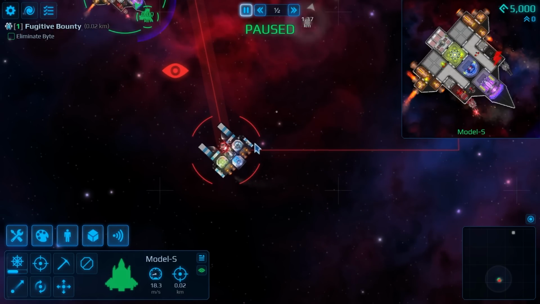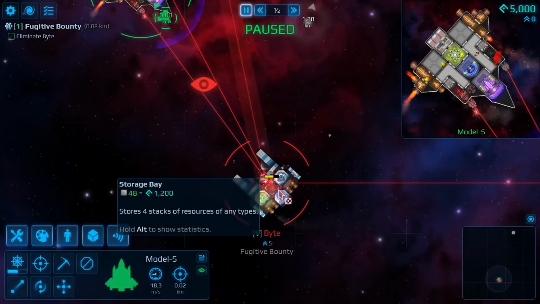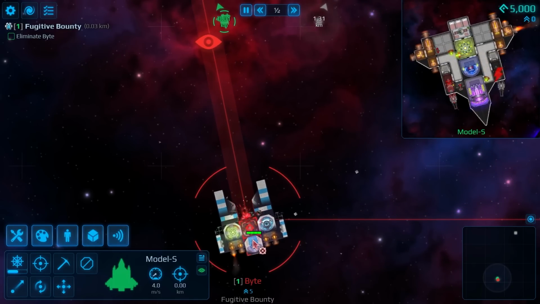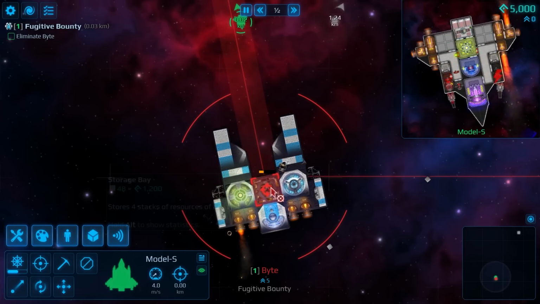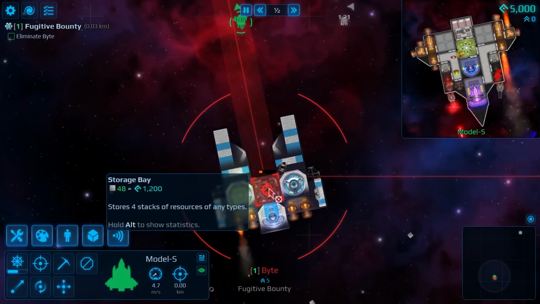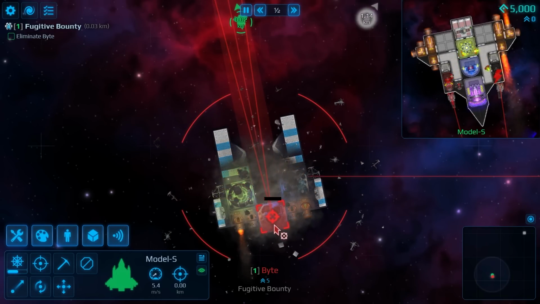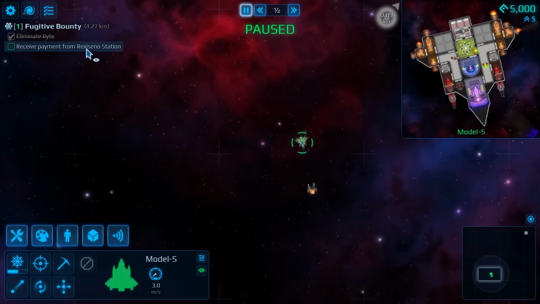I don't want to destroy that storage bay, but I don't think we've got enough maneuvering thrusters to be able to do this, so I might just cleave straight through the middle of the ship. It's going to be able to dodge me a little bit too easily, even with a reduced thruster complement, so we're going to just have to dig our way through. Oh well, there we go. And now the cockpit as well, please and thank you. There we go, dead in the water. We can now return to receive our payment.